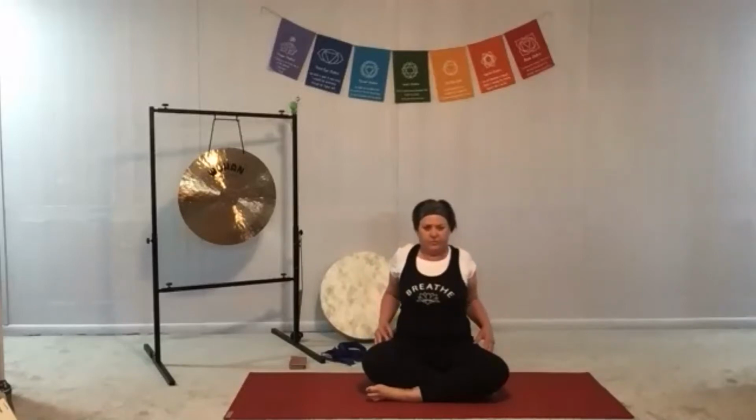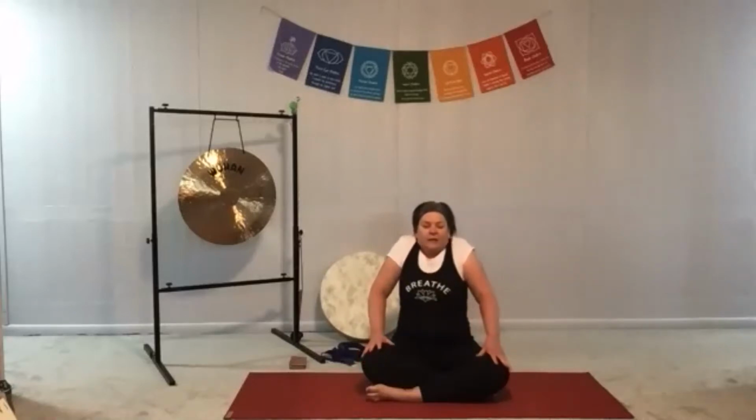And then roll them back. Draw the shoulder blades together. Roll those shoulders back. And then bring them down. Let's do that again. Nice deep breath in. Roll them up. Let the air out as you bring them back.